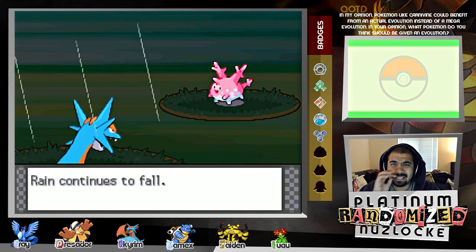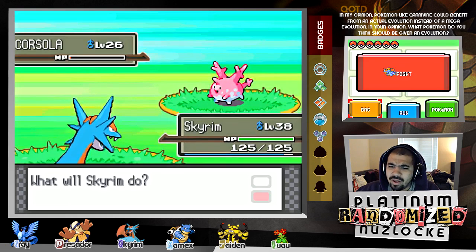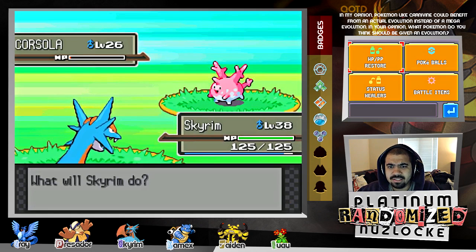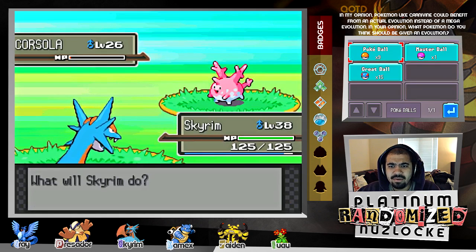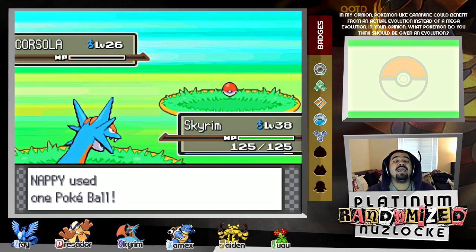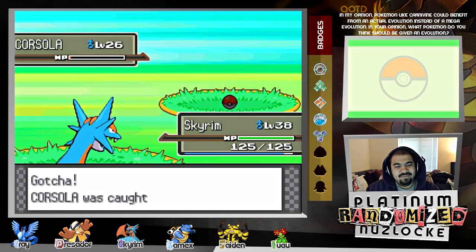This Corsola doesn't have Sturdy. Wait, that's not how Sturdy works in this gen, right? I don't remember which gen it is. I don't think it's in 4th gen. Maybe it is, maybe it isn't. By the way, catch this Pokeball. Stay in the Pokeball! Thank you. It's greatly appreciated, Corsola. I'm glad that you decided to work with me.